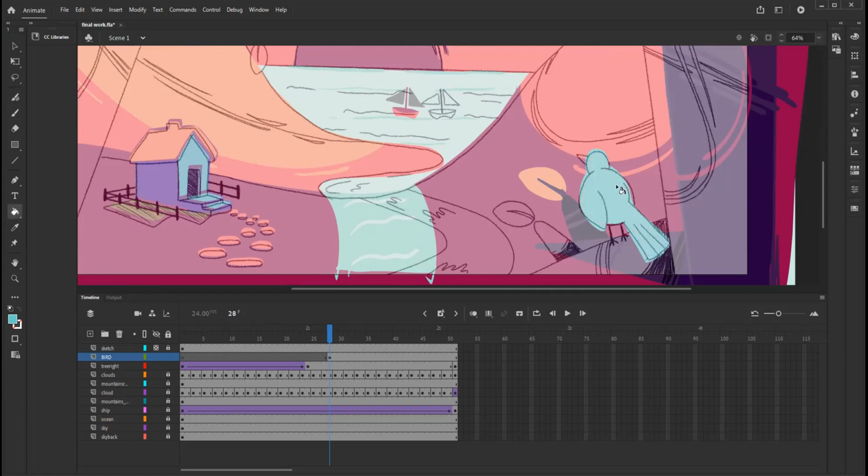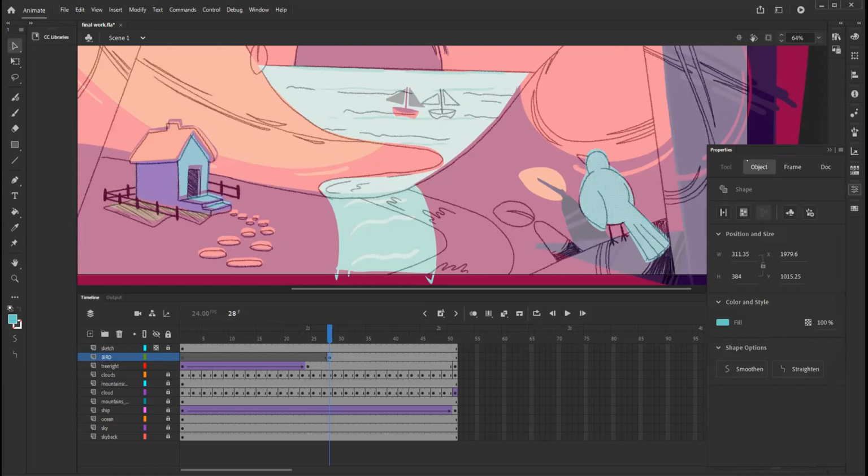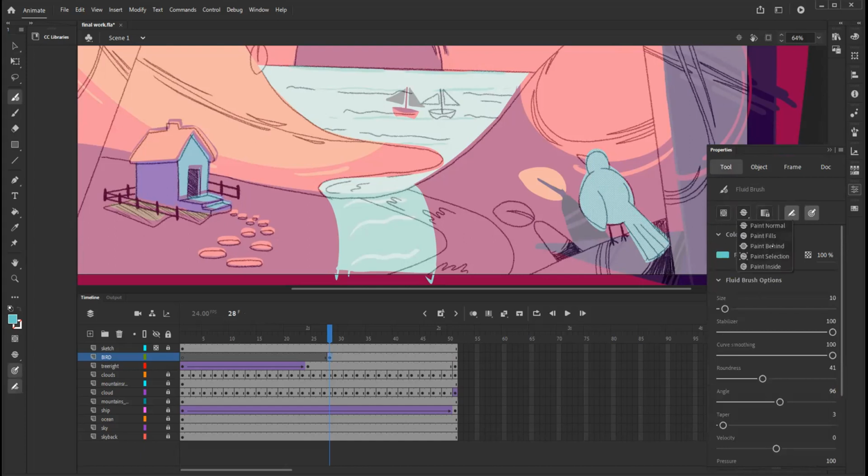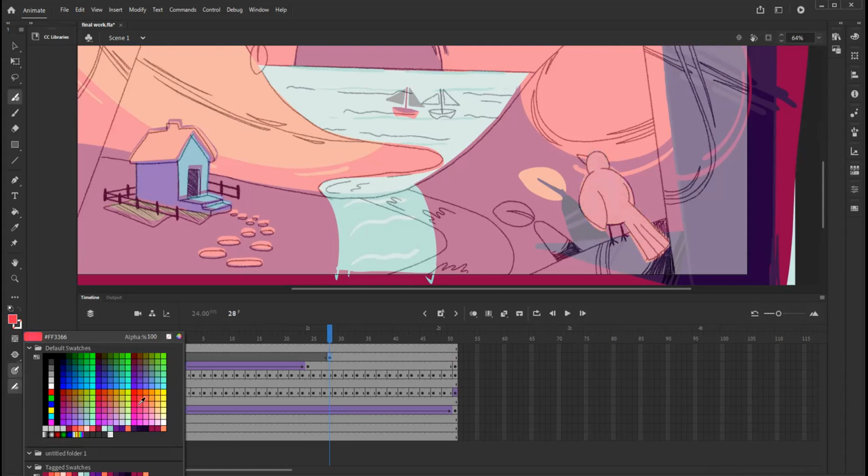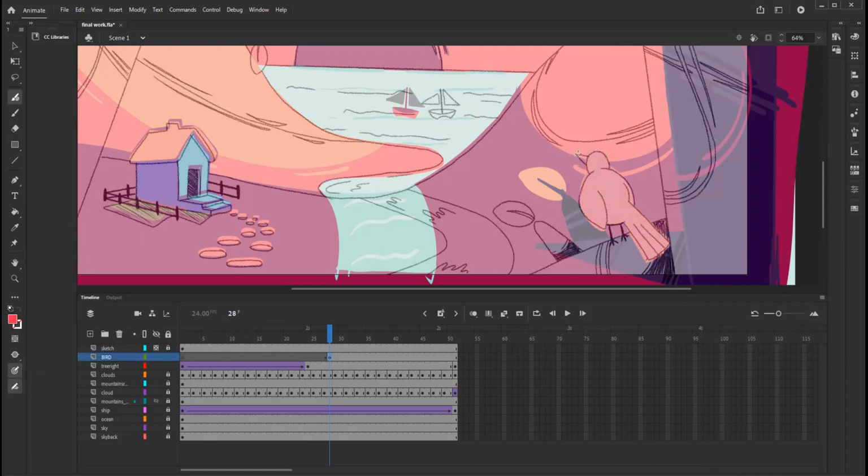Then we will select this, and with the brushes, we will use paint behind to paint the beak, which I guess will be this orange color.